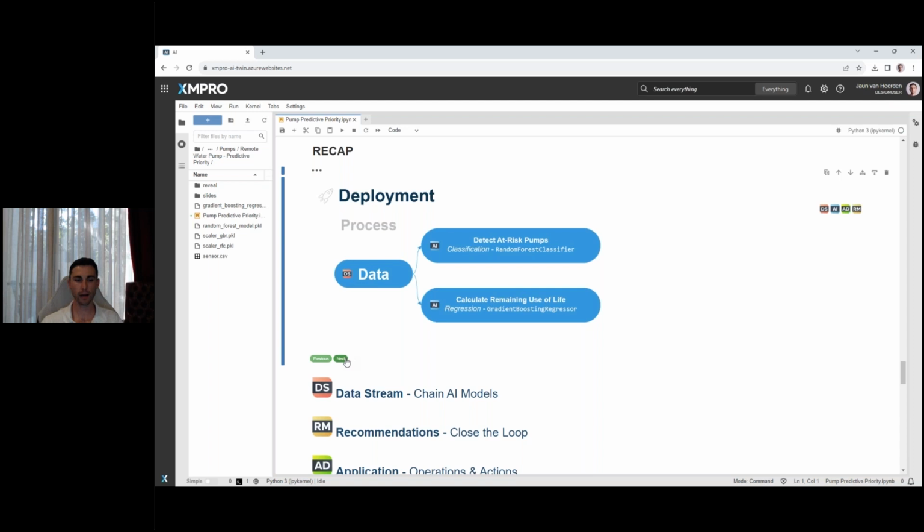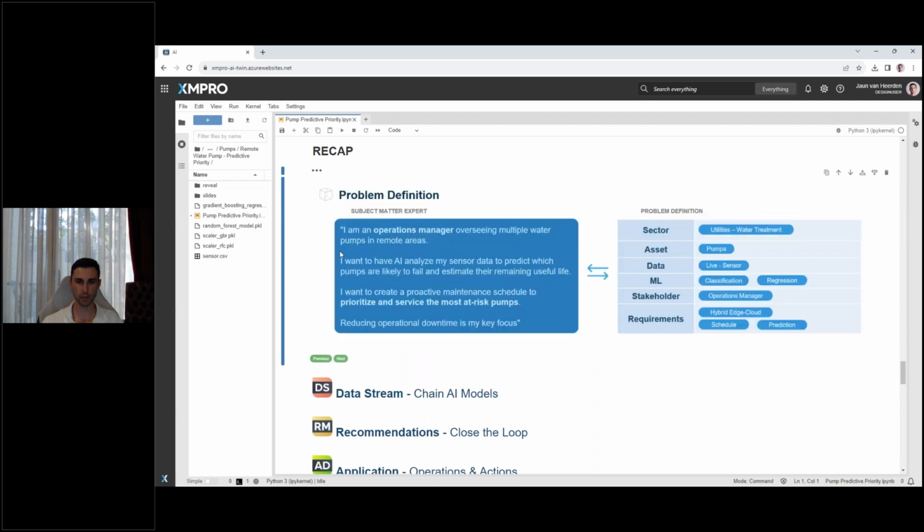Now we want to be able to apply live data to these models and surface this to an interface that our subject matter expert can open up on his laptop, wherever he's at, he or she. So looking at the problem definition, we've got our models, but we would now like to create the maintenance schedule and start getting value out of these models.